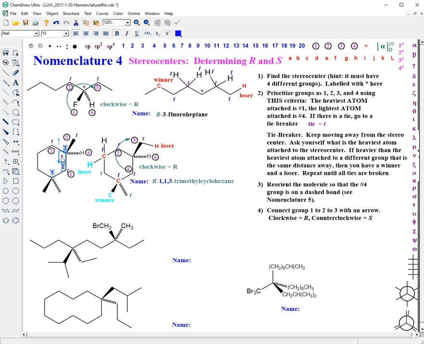The molecule underneath has 2 separate stereo centers. Let's make sure we distinguish them. This stereo center has an ethyl, an isopropyl, a normal propyl, and clearly a group that is not an ethyl, a propyl, or an isopropyl. This stereo center has a methyl, a bromomethyl, an ethyl, and clearly a group that is not a bromomethyl, methyl, or ethyl. We're going to have to learn how to do multiple stereo centers in the same molecule. Each stereo center is its own separate problem.